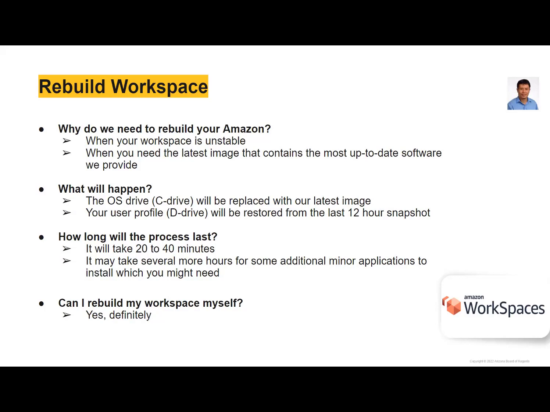We said, okay, instead of troubleshooting one by one, we come up with what we call a new image. We just give you a new snapshot, a new image, which is better. When we rebuild for you, your C drive, with all the program files and everything, gets the latest image. Your D drive holds your profile. That's why you see D instead of C: on your personal computer you have a C drive, but for the workspace, your personal folder and everything is on the D drive.